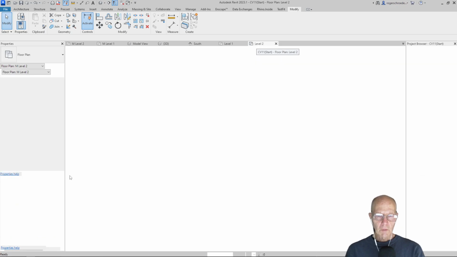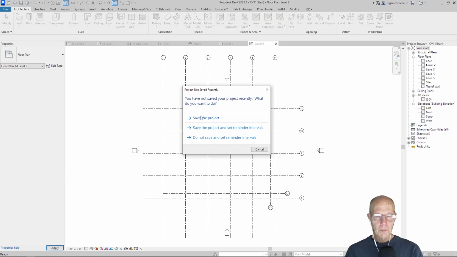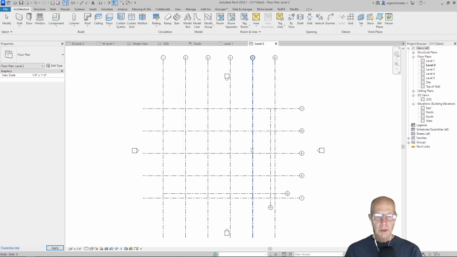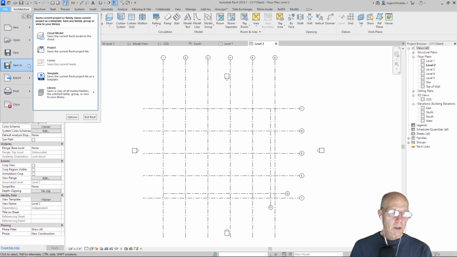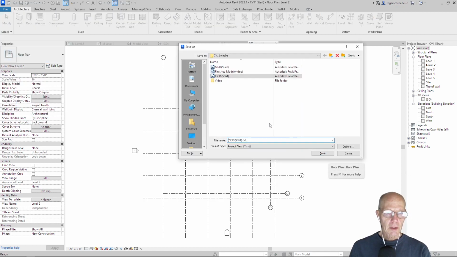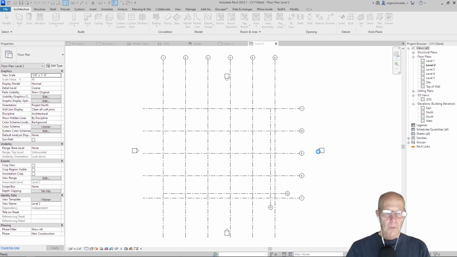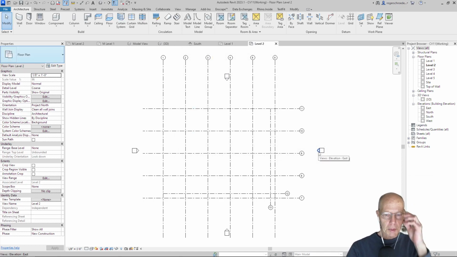So I'm going to go to level 1 of our actual model, and actually, what I need to do is save this now with a new name since we're working on it. So I'm going to do a save as. So I'm going to go to File, Save As. Give me just a second here, and this will be working. Okay, so now we're ready to draw some walls again.